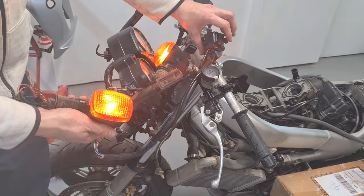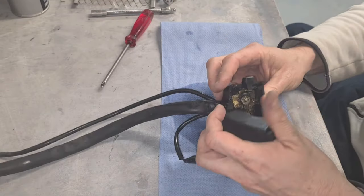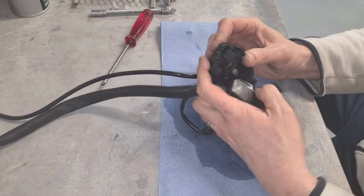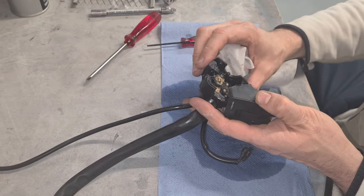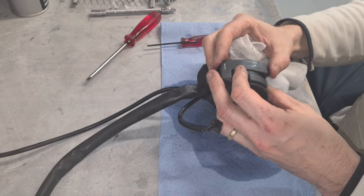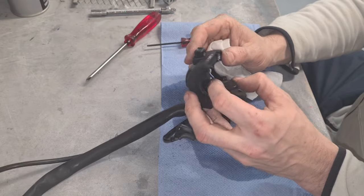Works. That's progress for you. Right then, so that's progress, isn't it? I was correct. We have a problem with the switch. I may just strip this apart, give it a good clean out inside and see if it springs back into life again, which it has. We've had progress, but we do have this faulty high beam switch here, which appears to be getting better as well. Does it or does it not?